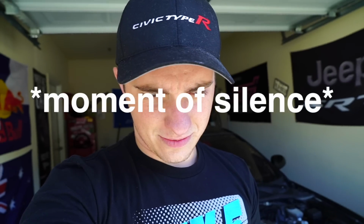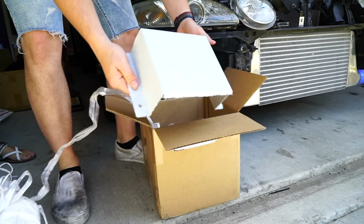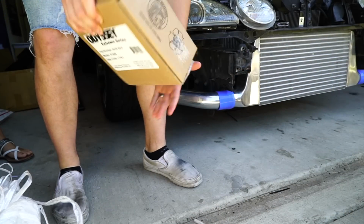Because if you guys don't recall, my Miata did catch on fire. Rest in peace. But we have a new battery today. You know what, let's just get it opened up for you. Let's see how it is. Oh, yeah. Here's the mount. Oh, that's so sick. Oh, this is so itty bitty. It's so teeny tiny, dude.